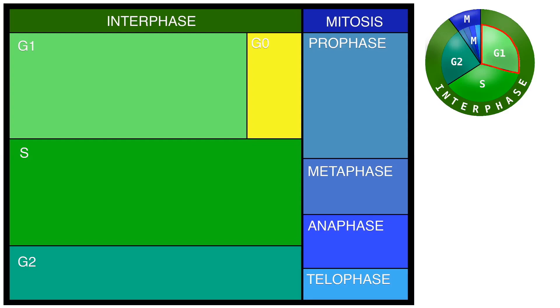We're going to start with the G1 phase. During the G1 or GAP1 portion of interphase, the cell grows and it also creates mRNA and protein. Before moving on to the S phase, however, the cell will undergo something called the G1S checkpoint.